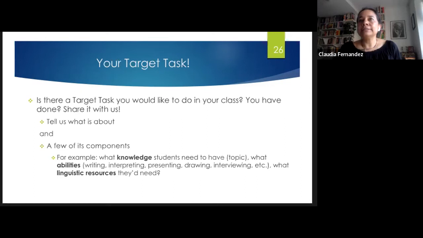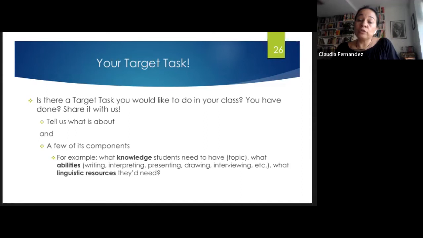It's not that, since I have to teach, say, the personal pronouns, let me see what it is that I have to do. No, it's not necessarily that way. I know that our textbooks want to do it that way, or set us to do it that way. But I would say that they don't necessarily need to know the personal pronouns. Maybe for the recipe, they just need to know a few expressions that they are going to learn through a pedagogic task in order to describe a dish. Sometimes you can just use the future, like van a hacer esto, you are going to mix, and now you are going to do, so it doesn't necessarily have to be the same personal form. So let's see if we can allow the task to tell us what we need to teach.